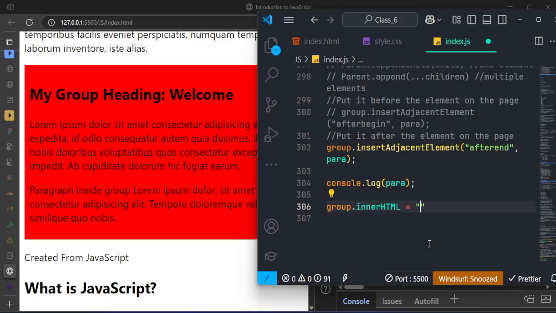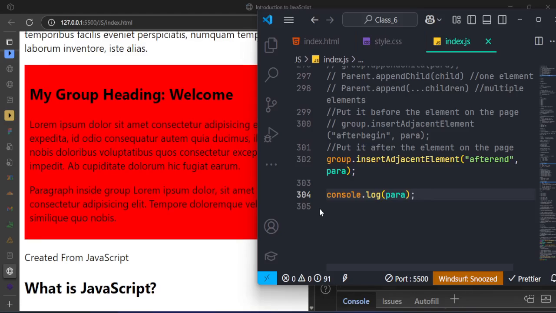But there's a problem with this one. You will not be able to add events to this one later on, and that's the reason why you need to create element. Anytime you need an event, you need to create an element so that you'll be able to interact with it. But if you don't need events, you just want to dump the stuff on the page, just use this method. If you don't want to create the event directly from the JavaScript, or connect the stuff yourself.